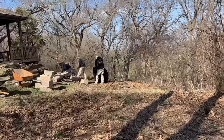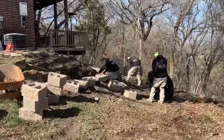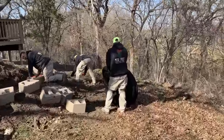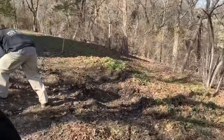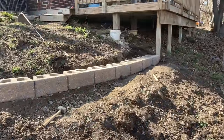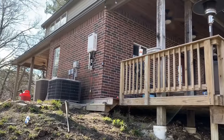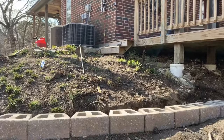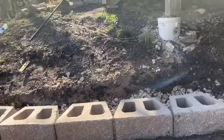All right, guys, we're gonna let you in on a little secret here. Not even gonna charge any extra for this one. We'll show you how we account for drainage here. On this retaining wall, there's gonna be a lot of water runoff. You can see it's a steep slope. There are no gutters on the roof. And we backfill with wash rock as we're building the retaining wall, which will help with drainage.